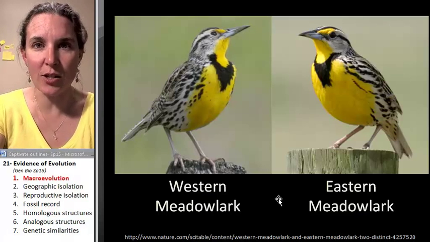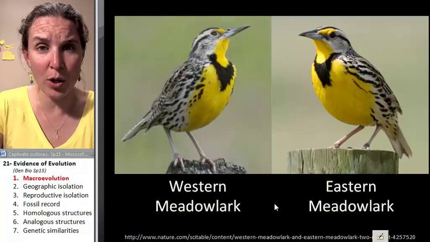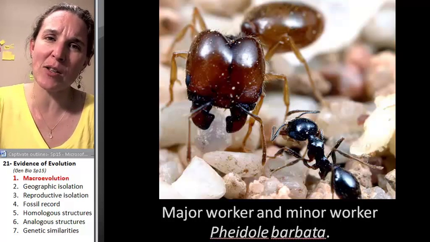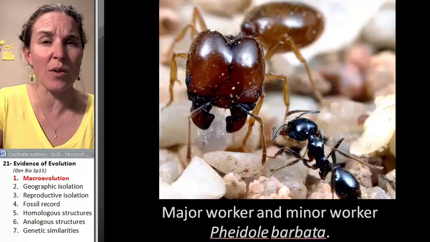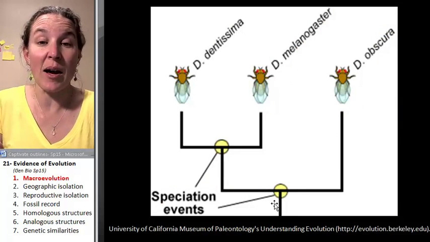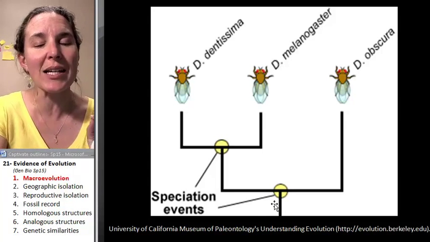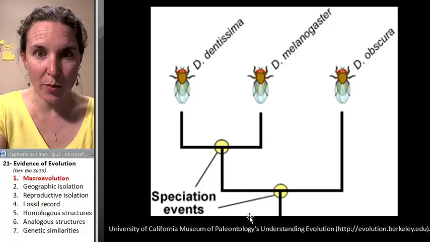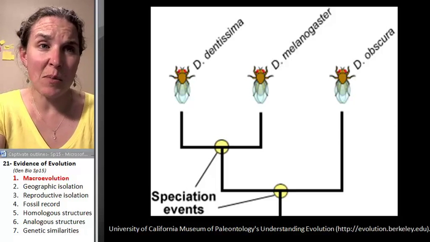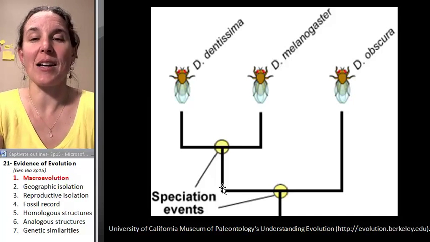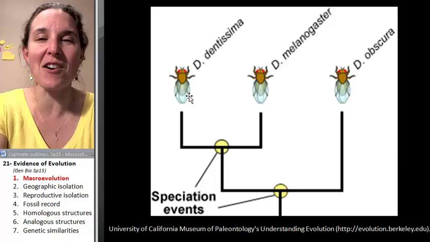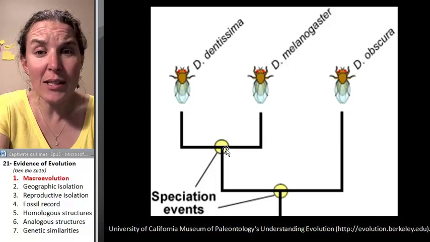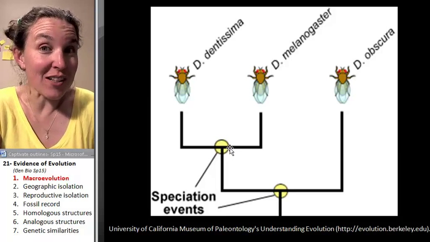So let's remind ourselves about speciation. Remember my meadowlarks? These actually are two different species of birds, as opposed to our ants — those were the same species of ants — which means that talking about species actually becomes rather challenging and difficult. But we can look at our cladograms where we've been mapping evolutionary relationships, and we can see moments of speciation. Please keep in mind that this cladogram is representing thousands and millions and billions of years. These don't even look that different, do they? But they are different species, and at some point in the past, some number of years ago, there was a speciation event. That's macroevolution, and that's what we're going to talk about.